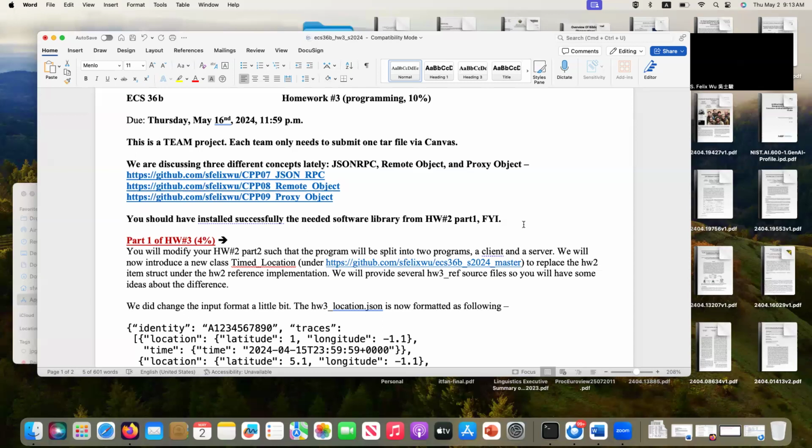And in fact, the reason I'm introducing the proxy object right now is because it's using virtual function. Okay, so virtual function is polymorphism. Virtual function, by the way, is the C++ way of implementing polymorphism. Polymorphism means that when you call a function, this function might behave differently. So in this context, polymorphism means that I actually want to call a function, but I don't know where the object really is.